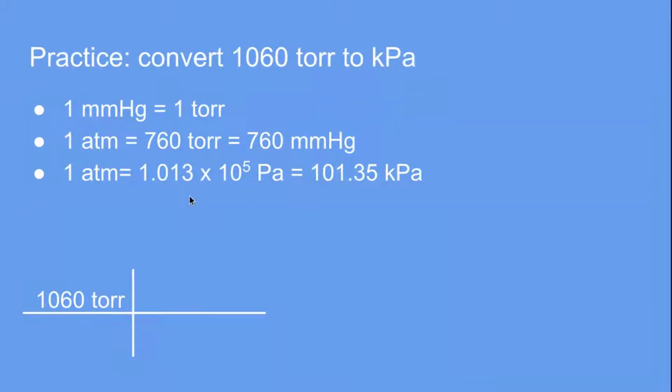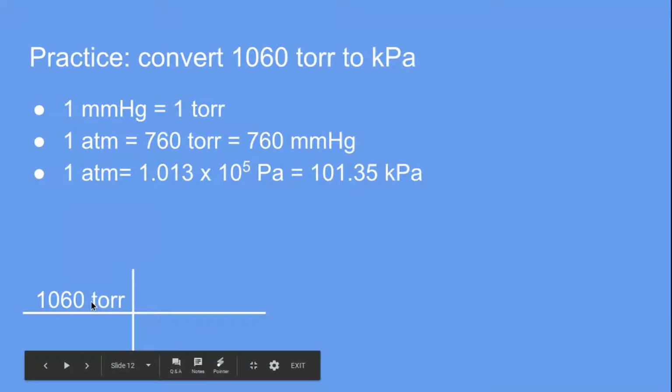Now, what's interesting and might be a little bit difficult on this one is that we don't have a conversion factor to go from torr into kilopascals. But notice here that actually we have a conversion factor to go from torr into atmosphere, and we have a different one to go from atmosphere to kilopascals. So if you notice here that they're worth the same amount, it's 1 atmosphere, and so we can just cut out the middleman and go straight from 760 torr. It's really the same as 101.35 kilopascals. So let's set that up.